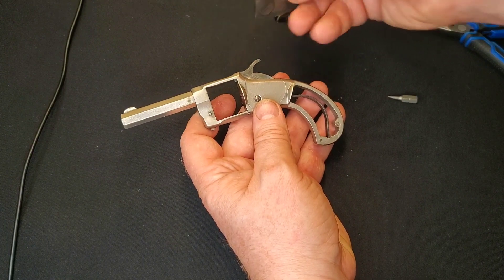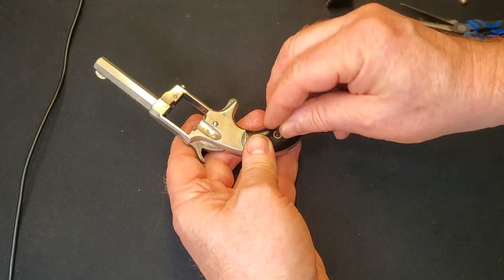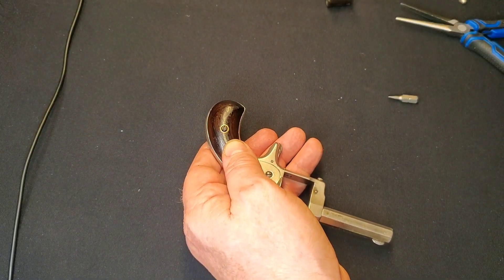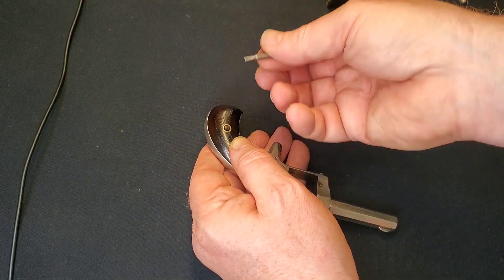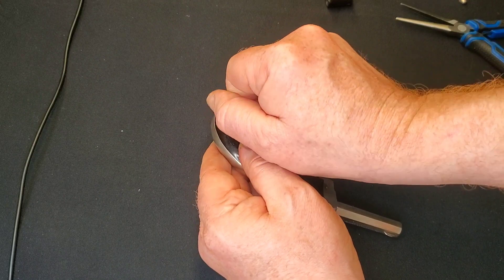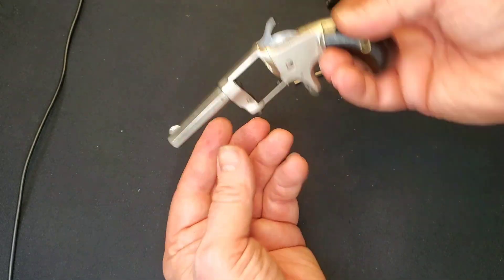I'll put the scales back on. One side's threaded and the other side's got a clearance hole, but they're aesthetically almost the same size. You'll notice I use these bits without even putting a screwdriver on a lot of the time, because you're not cranking this stuff down — you're just snugging it up, and I'm more than capable of doing that with just my fingers. It's actually safer to do it with your fingers, since it doesn't need to be cranked down.